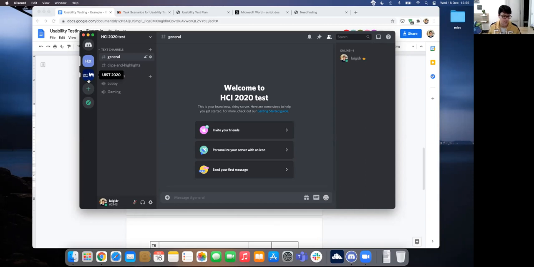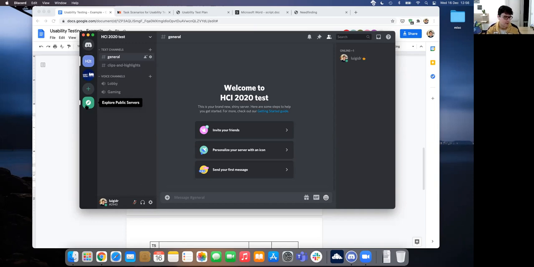And the problem with this task, as it is written: enter the server X is fine. Check the online users and the status also is fine. You have to specify in a good way which are the success criteria, because I can enter the server X by clicking here, or I can enter the server X by looking in the Explorer at public servers. So probably this enter is not specific enough. Or maybe I'm accepting both of them. So if I have entered the WIST 2020 server as a task and then clicking here, this maybe is a non-critical error, and I can count this as a non-critical error.